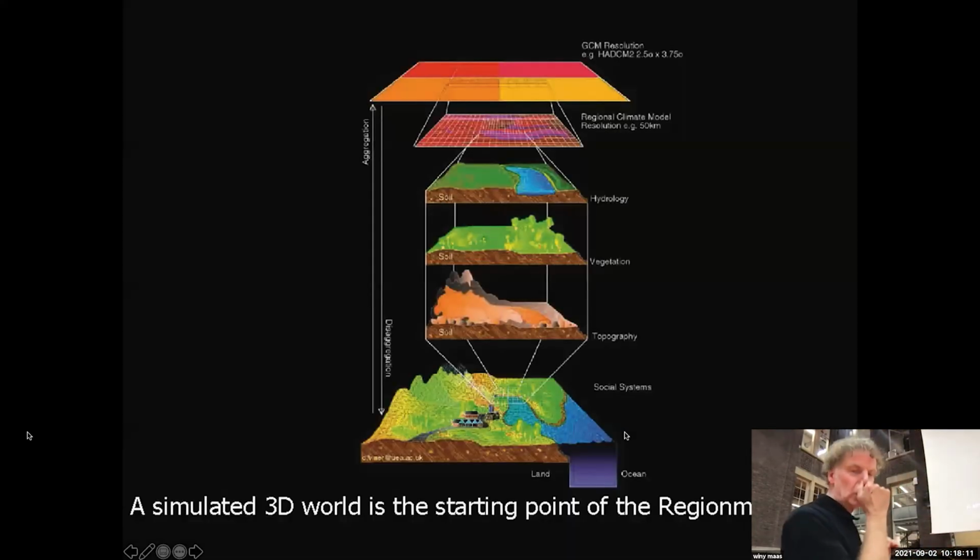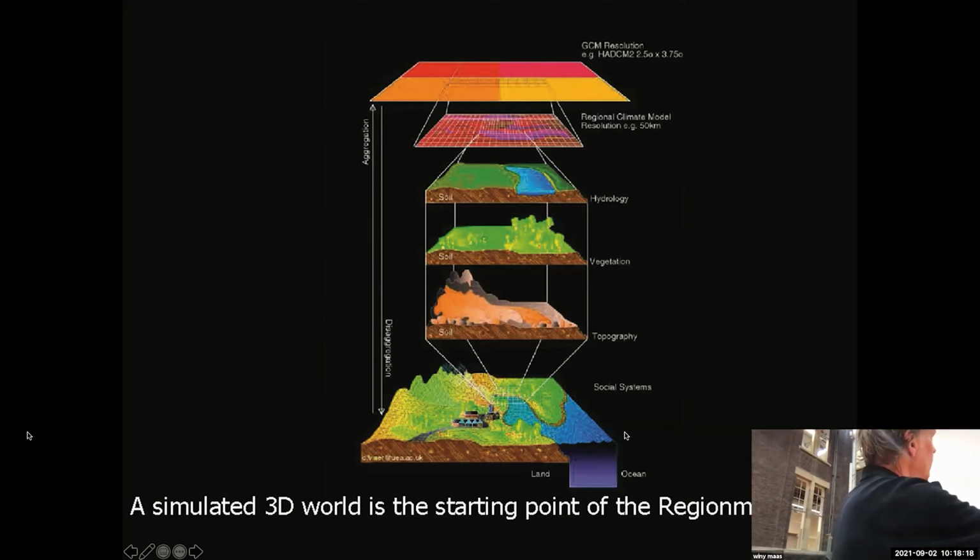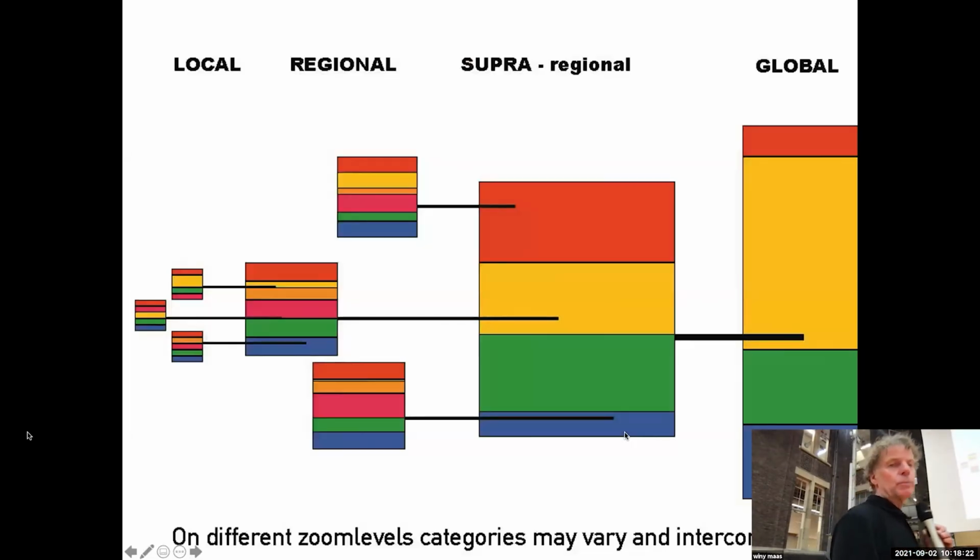The second step was the region maker. If you make bigger housing areas, then you have to deal with more elements: hydrology, vegetation, topography, social systems. So what this shows is that you can filter that out on different levels. You can do that on the level of a house, a neighborhood, a city, a region, and a nation, like we normally do now going through our data systems, this kind of scaling and grouping.